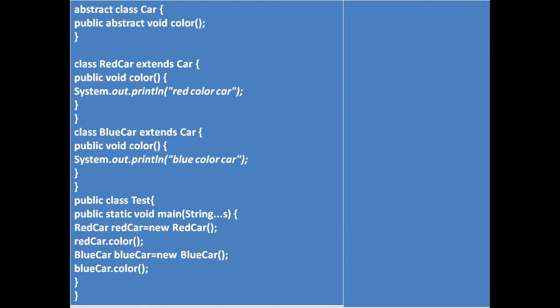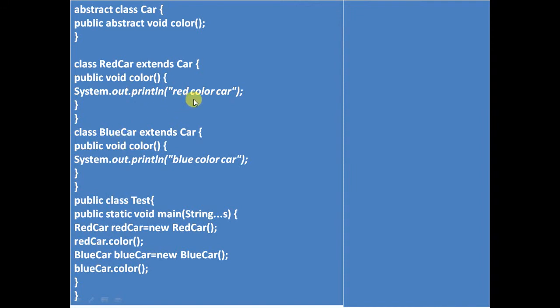Like RedCar. RedCar extends Car. So now RedCar needs to implement the color method and give the body for it. So RedCar gives the body of the color method as a red color car.